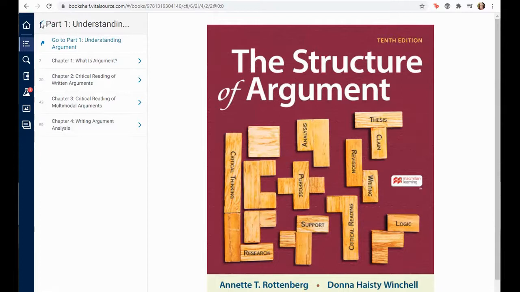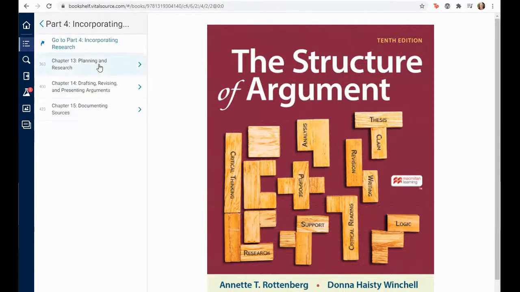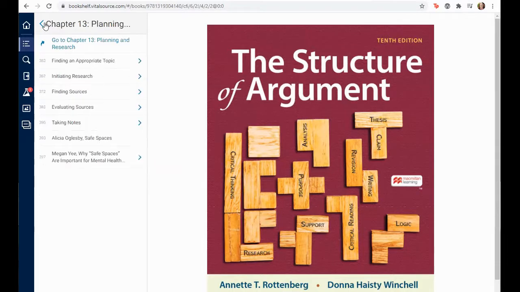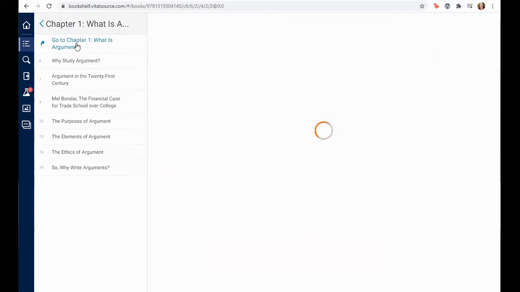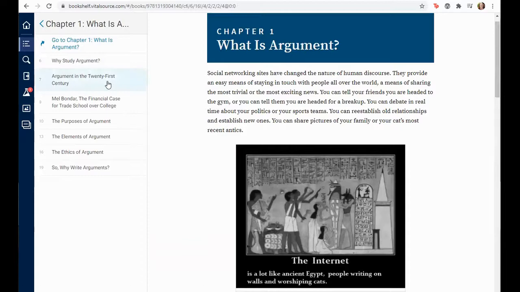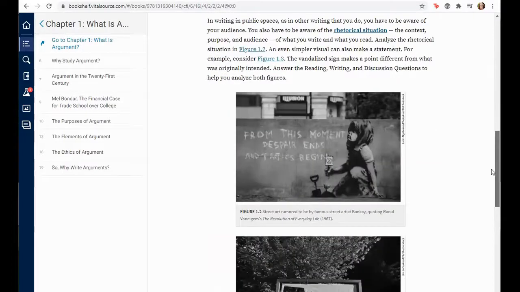It breaks down argument into its essential components, covering critical thinking, reading, writing, and research, a section that has now been updated to reinforce the importance of evaluating sources, especially online, for bias, spin, and reliability. The new Chapter 1, What is Argument, expands the definition of argument to help students understand what argument even is and why it matters, especially in today's current context. Students work with argument from the first page, analyzing visual argument genres such as memes and photographs, using guided questions.